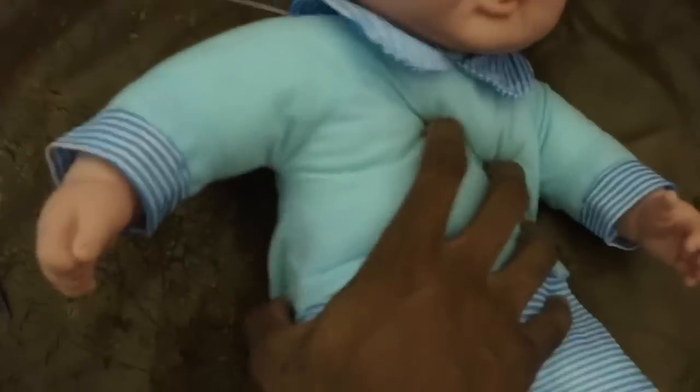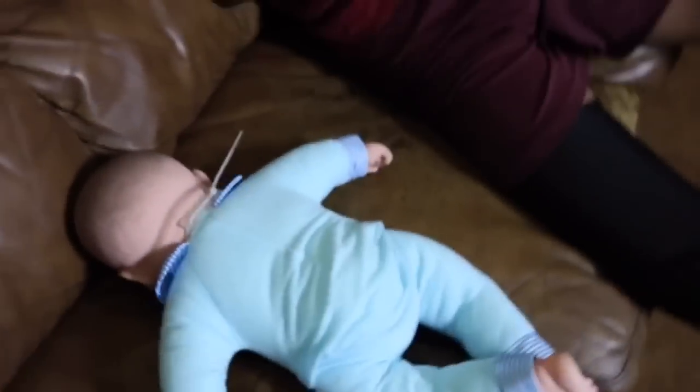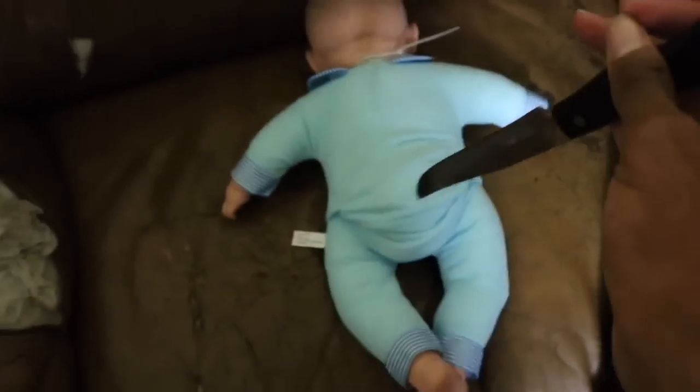All right, guys. I'm going to do one more spot on this doll now. All right. I'm going to flip it around, and I'm sticking this out the butt. Right there. All right, guys. Right in the booty. All right? This is going to be absolutely crazy, guys. I'm sticking the booty right now, guys. Everybody smash the like button right now so I can stick this doll inside the butt. Smash the like button. Here we go.